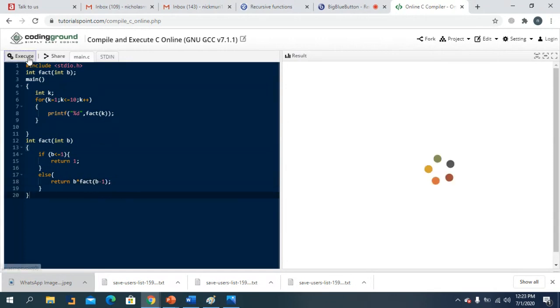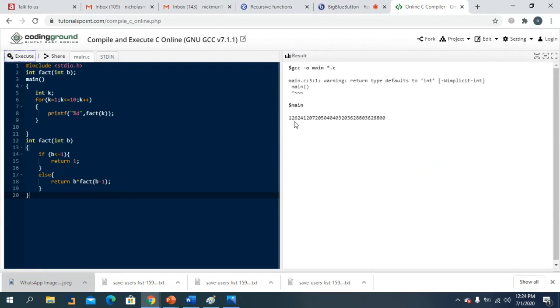So let's try to see the output that you are supposed to get. So 1, 2, 6.